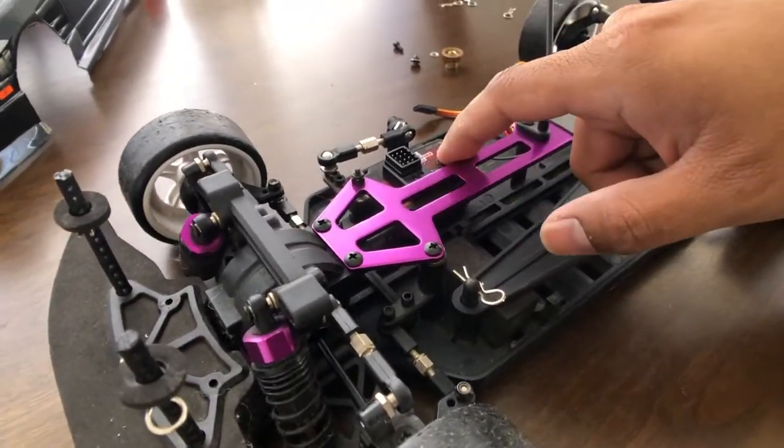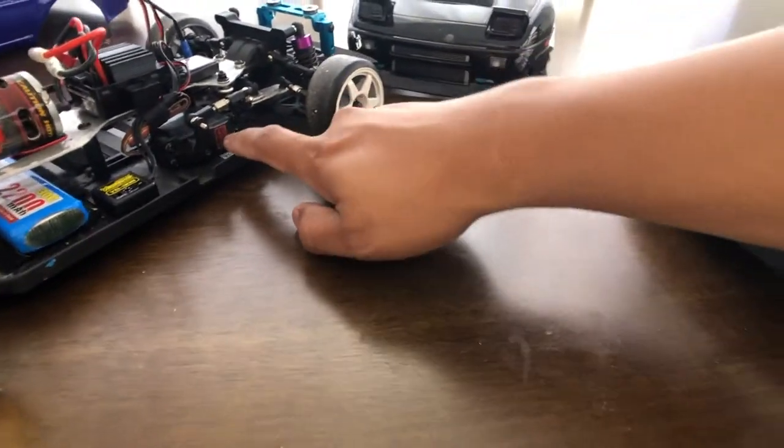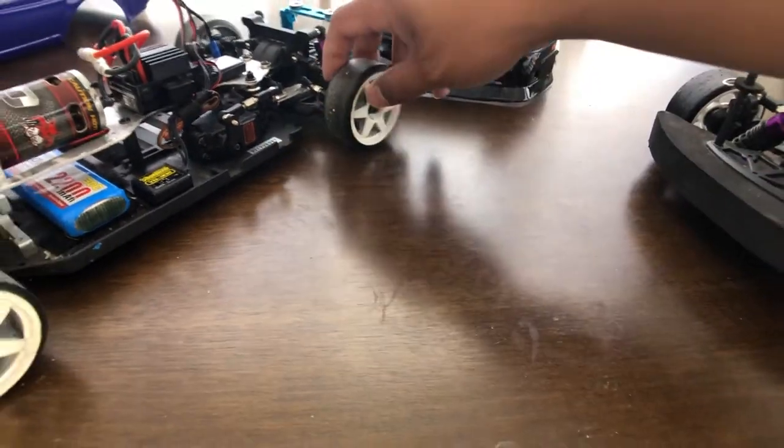Also, when building a rear wheel drive chassis or a drift car, whatever, always get a good servo. This car comes stock with slow servos, and this one I just had laying around, it's a JR Racing. It works well, it does its job, but running the Yokomo servo, or any servo that's quicker than a stock one, will help you out a lot, especially when you're doing stuff like counter steer drifting.